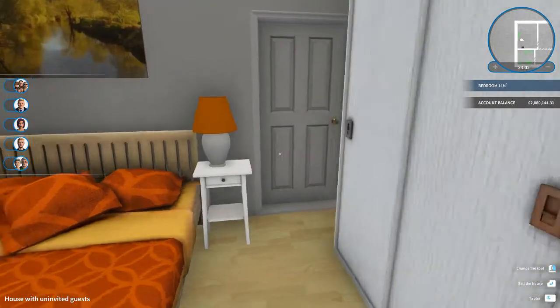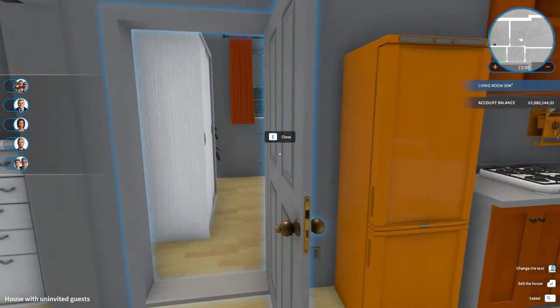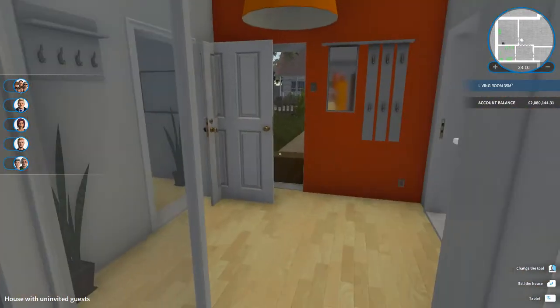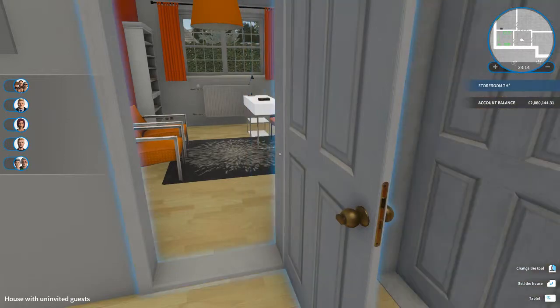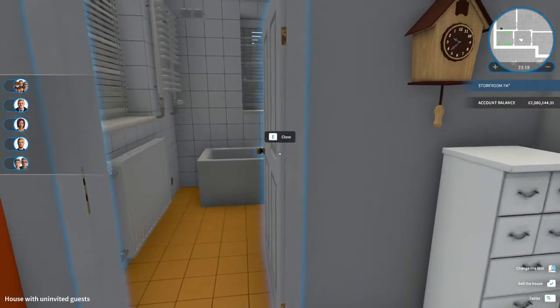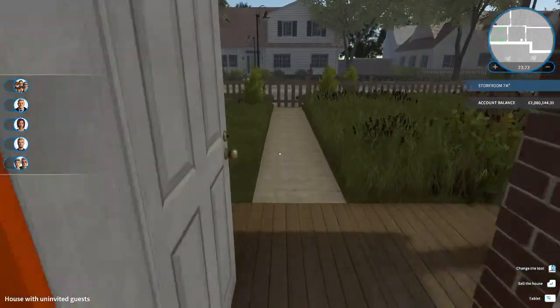So that is our house now, all completed. So I think the thing to do now is to say bye bye house. Scandinavian inspired white and orange house is now completed. So let's close all the doors and say bye bye house. It's now time to sell you.